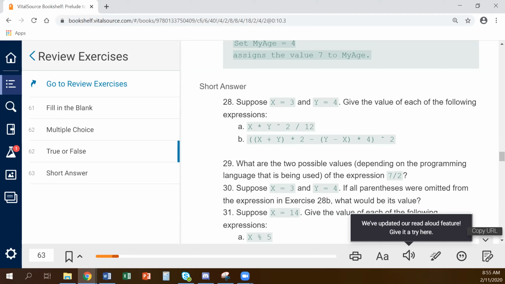It would be X times, which would be asterisk, times parenthesis, Y caret 2, divided by 12. So does that look right for setting solution A? Yes.